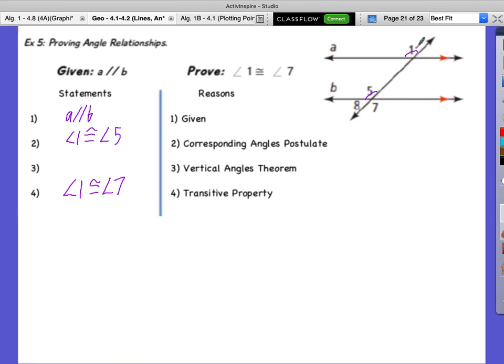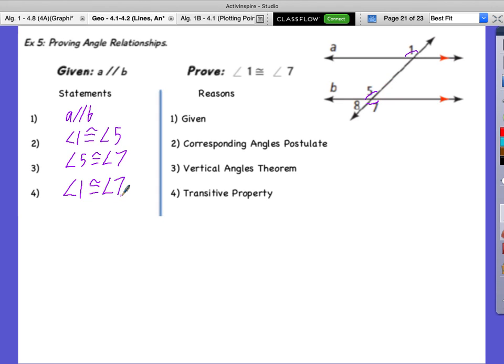Step 3, vertical angles. What are the only vertical angles we see here? Emily already said 7 and 5 are the only vertical angles we see. What does the vertical angles theorem tell us? That those angles are congruent. So we're going to say angle 5 is congruent to angle 7. And we can mark that on our picture. Since this has one arc, we'll put one arc there. And hey, from our picture, I think it's pretty straightforward to see at this point that since 1 has one arc and 7 has one arc, they're congruent. And that's our last thing to prove.